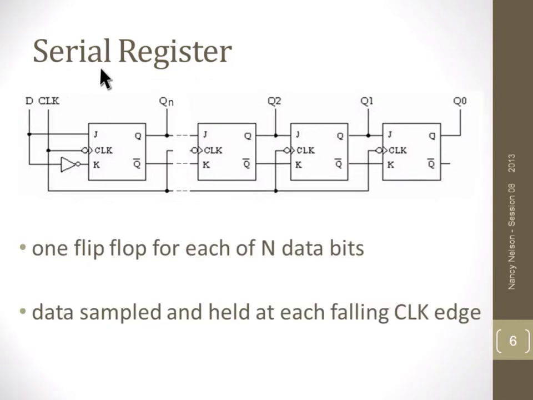So let's summarize what we've learned about a serial register. First thing is that it's also called a shift register. And the reason for that is because the data coming in on D, one bit at a time, is shifted from the leftmost register all the way through each one until each of those registers is full. So if we had 16 registers, it would take 16 individual bits coming into D for that register to be full. The important things to remember: we need one flip-flop for each bit of data we need to store. So if we have an 8-bit value, we need 8 flip-flops, and it's going to take us 8 clock pulses to get that value stored in those registers.